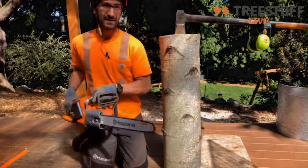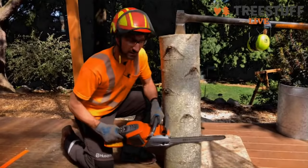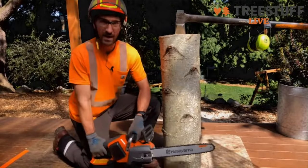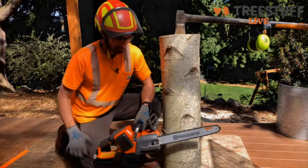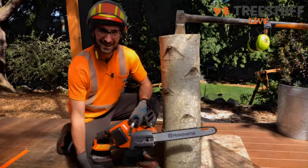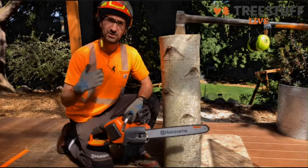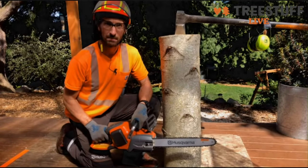But you'll notice what I did is I kneeled down. If I need to make a face cut down low, if I'm going to board, if I'm bucking wood, you'll notice my right knee goes down because my right hand goes down. We're going to see a little bit of that in a minute. But you'll notice that as the saw is in my hand, I'm still in my power zone. I'm not using my back to an inordinate level. I'm playing to the strengths of my own physiology and going to let the saw do the work.